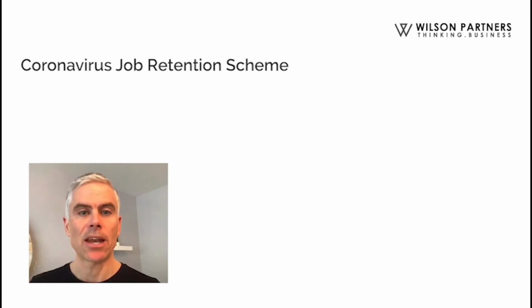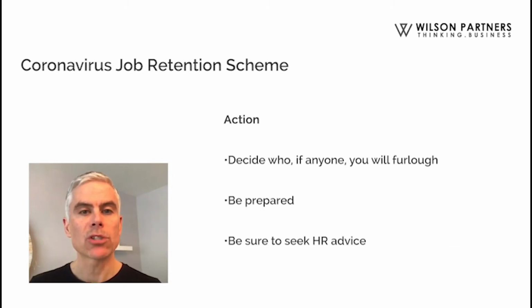So what needs done now? Review your staff resourcing in light of the support offered. Has anyone been made redundant that could now be furloughed? Who of your existing workforce should you look to furlough? I know many businesses that were looking at redundancy options or reduced working hours that now need to reassess given this support. Prepare ahead of the mechanism being introduced for receiving the cash.